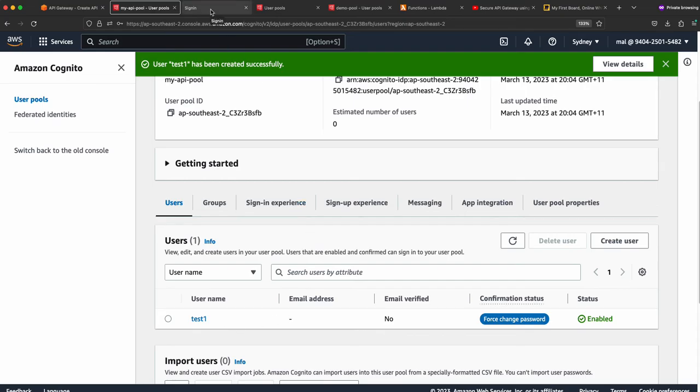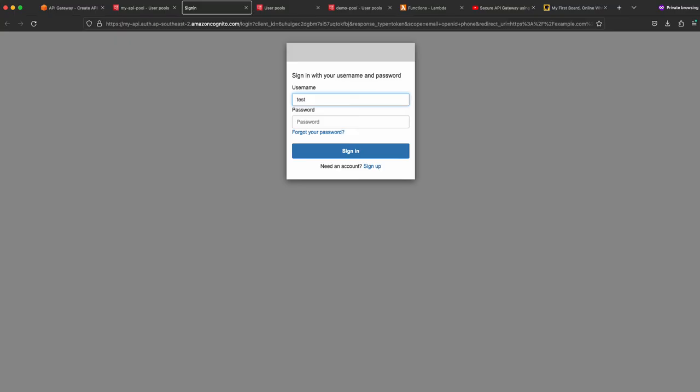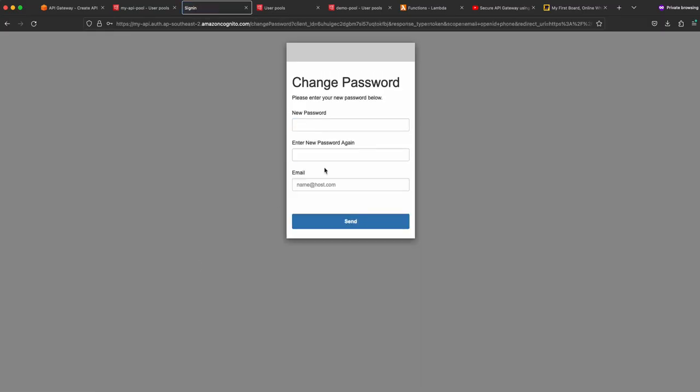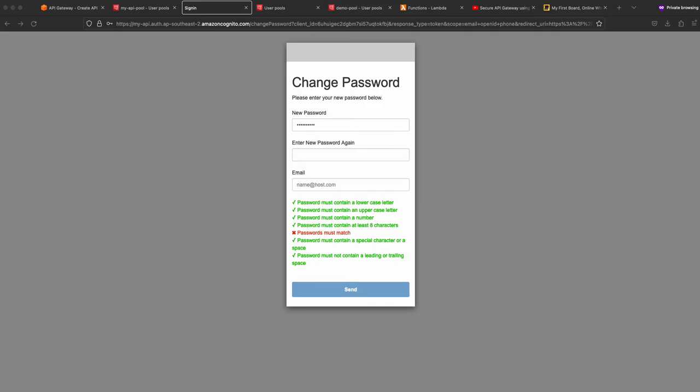If I go back to my login screen and put in the name and my password and click on sign in, because it's the first time, it's asking you to change the password. I change one letter in the password, copy, paste, and give it a name. Any email is fine because you don't get any email at this address. Password does not match. Okay, copy. Right, now it's matched. Click on next.